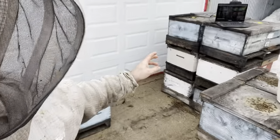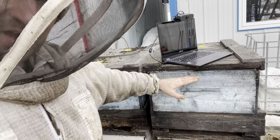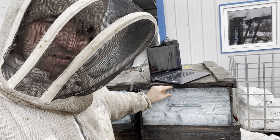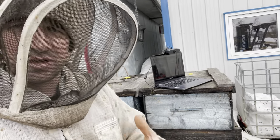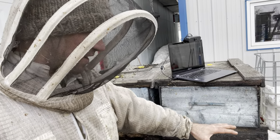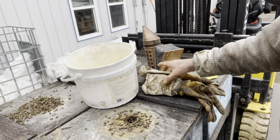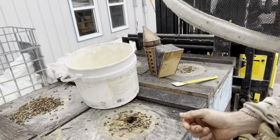These ones over here aren't so good — most of them are drowned, probably about an inch of headspace left. There are bees still alive in these boxes, but all the comb is just disgusting. Some of these nests have enough bees that they're tucked into the top inch within the box, actually drying their cluster and pulling out dead brood — doing everything they're supposed to, just with a lot of work ahead. These ones we will reassess. We're probably going to shake these bees into a clean box and spare them all the misery of having to clean this all out. I'm trying to identify the ones that need to be salvaged versus the ones we can send straight back into the yard.